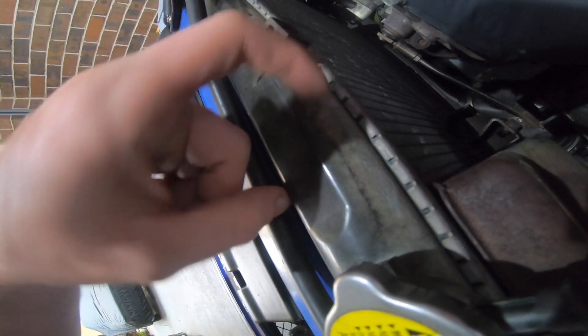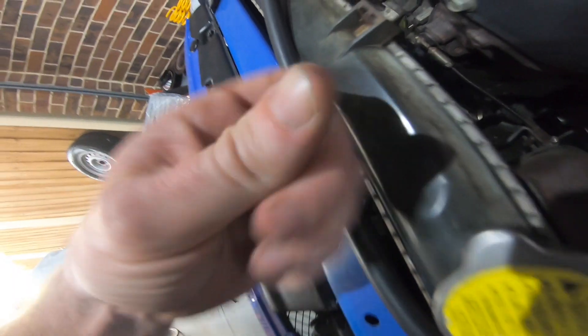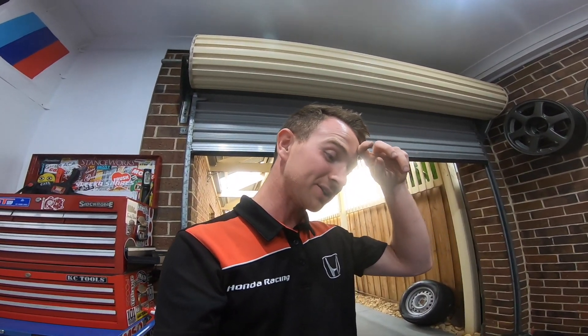The reason I'm doing a radiator in this car is because one problem I see a lot with especially Evo fives and sixes is it blowing the tanks on the radiators. As you can see here the plastic starts to go white and then the plastic goes really soft - you can actually scrape plastic off with your nail, it gets that soft, and then they split. I don't really want to be out thrashing somewhere and get stuck with a smashed radiator, so while it's still going I'll put another radiator in and get a cooling mod out of it as well. This looks like absolute shit and to pull that out you've got to dump the coolant anyway, so if I'm dumping the coolant I might as well do a radiator and do all this stuff at once.